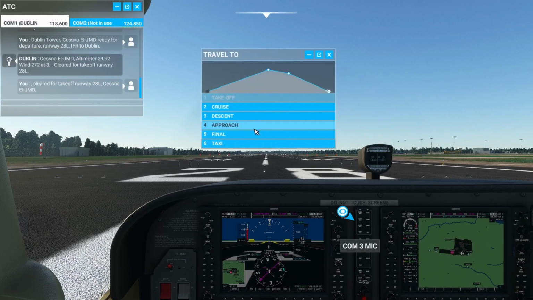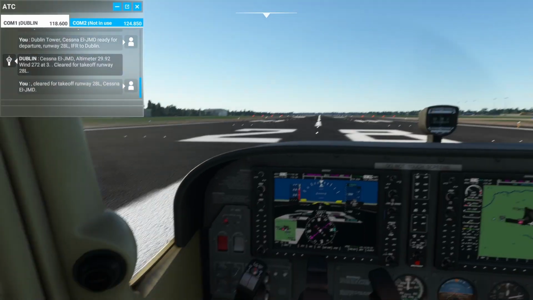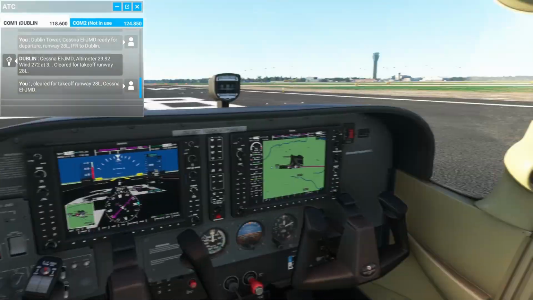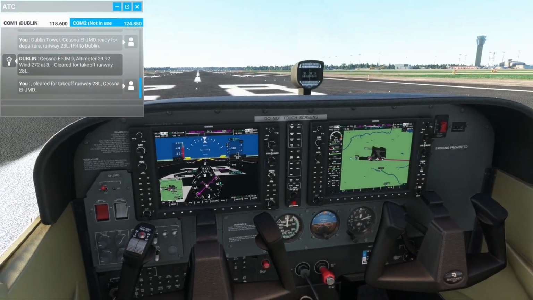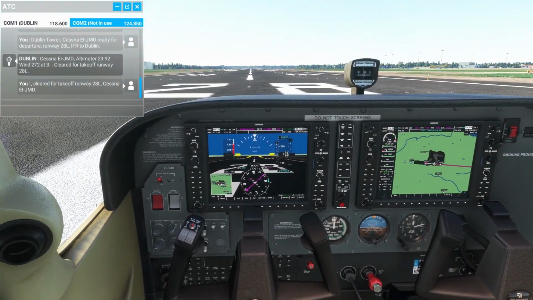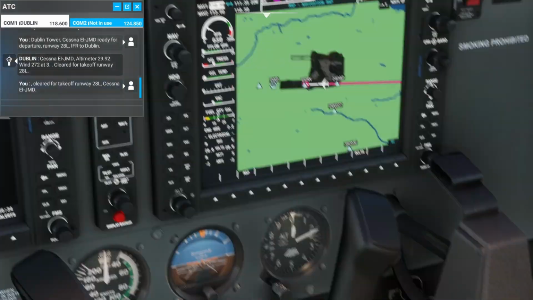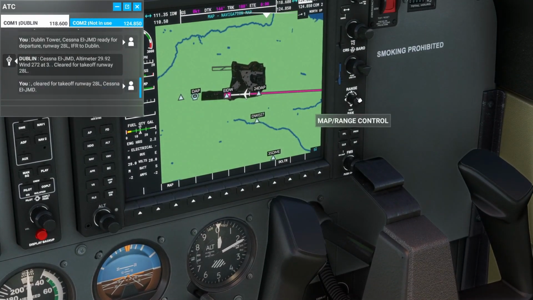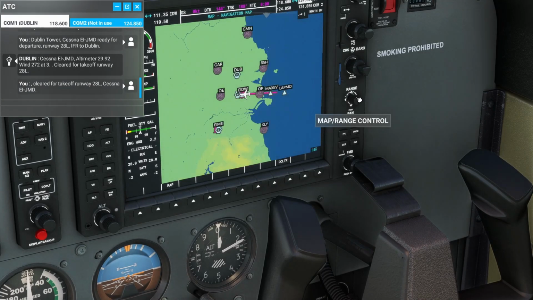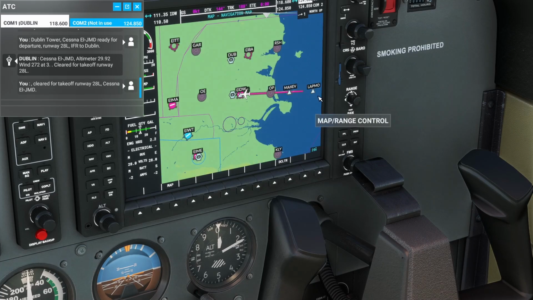Alrighty, so we're here at Dublin Airport's 28 left in the Cessna 172, as you can see, and we're going to go through a couple of things before we get into the air. First thing I want to really verify is that the approach is there, so the routing. We're not seeing our straight line here or our arc, but that doesn't really matter. What really does matter is MAXEV. As long as that's there and that's going down the runway heading, we're happy.